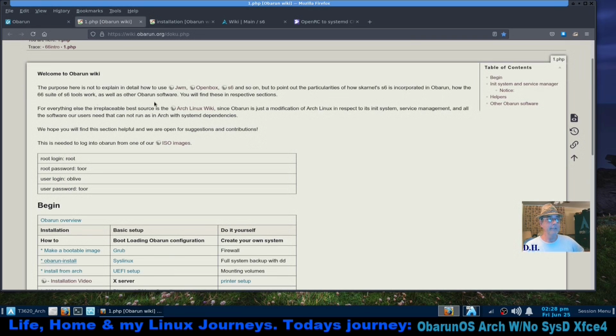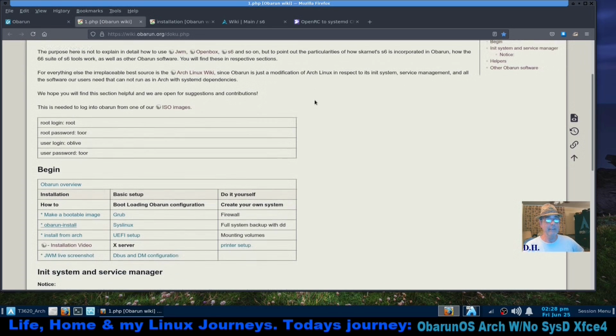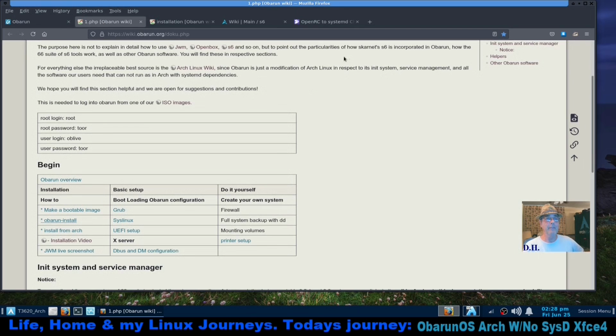The purpose here is not to explain in detail how to use JWM, OpenBox, s6, and so on, but to point out the particularities of how Skarnet's s6 is incorporated in Obarun, how the 66 suite of s6 tools work, as well as other Obarun software. You will find these in respective sections.